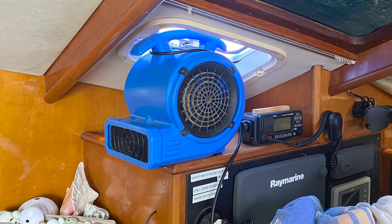Industrial blue fans — they pull like 10 amps, but they spit out so much air. When it's hot and sunny, they're a perfect thing. They're also movable — you've seen us with them down in the engine room. They're a lifesaver down there. If you've got the room for them, keep in mind they're not small. We have two of those blue industrial fans and they are great.